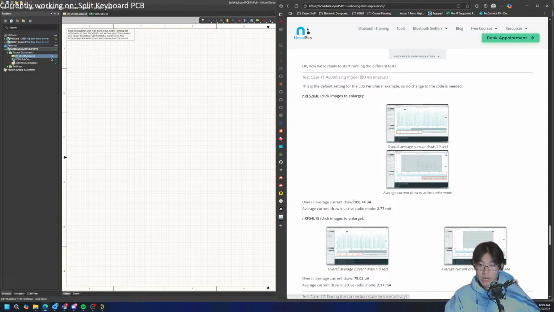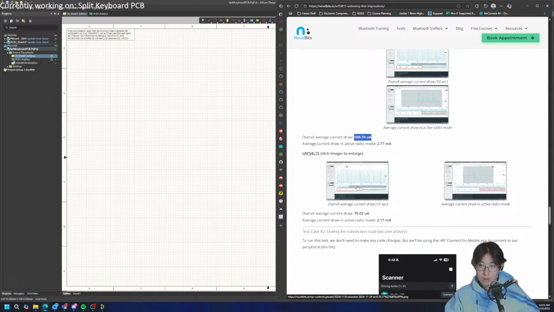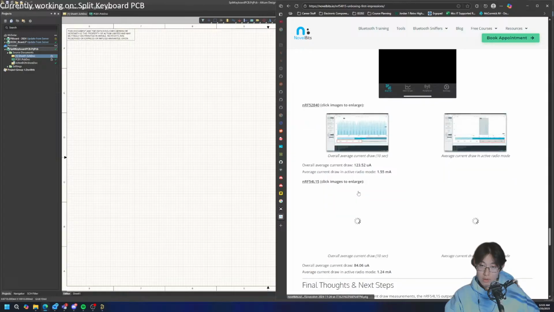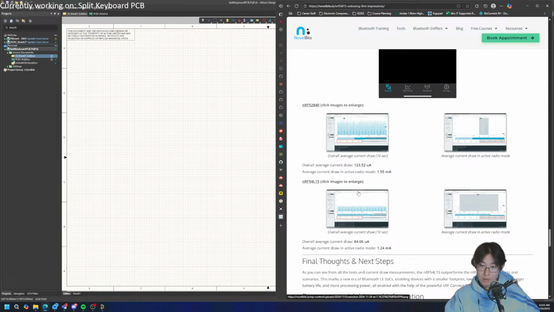NRF 52840 average current draw is 100 microamps. Wow, that's pretty crazy.